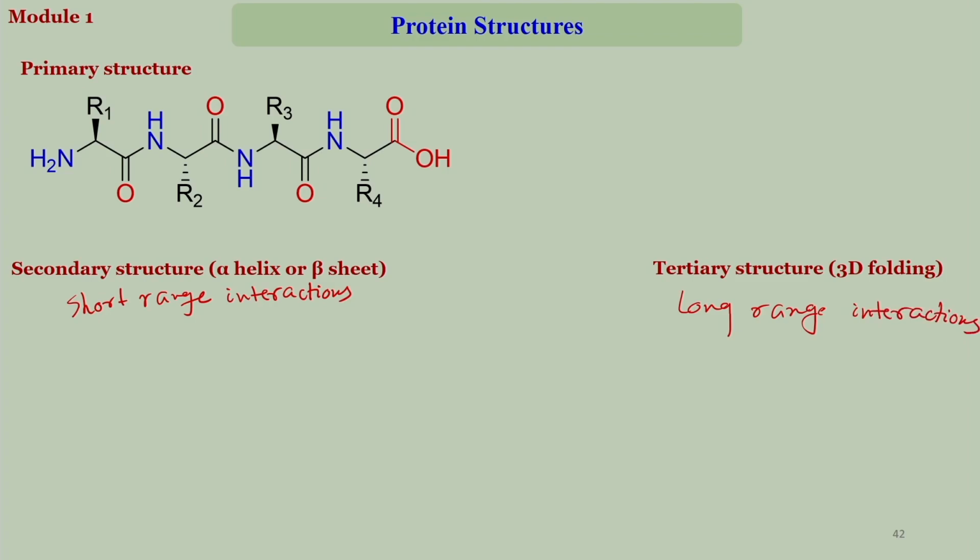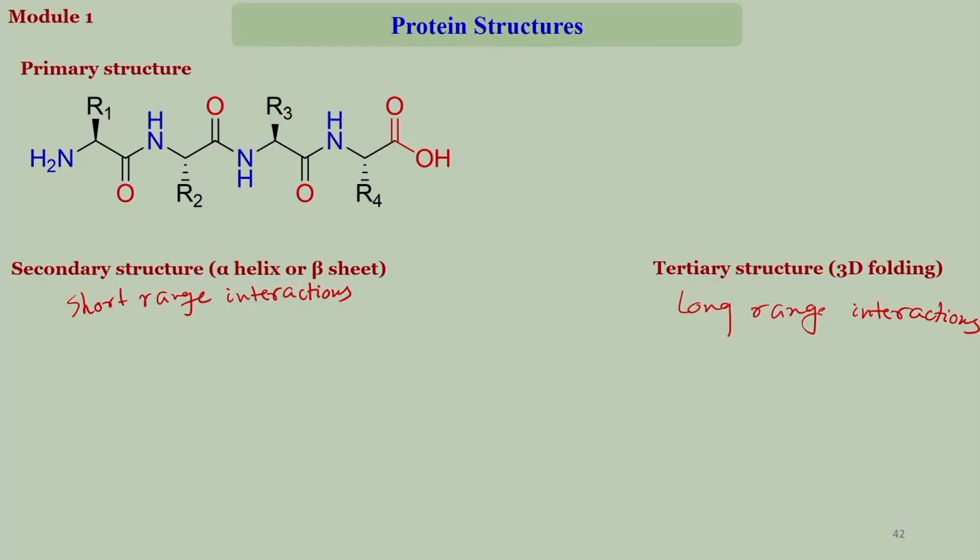After you get the secondary structure, the protein can mold itself again through long range interactions, like disulfide bonds and all. There are other kinds of interactions: hydrophobic interactions and hydrophilic interactions. Hydrophobic interactions would repel each other, while hydrophilic interactions will bring them closer. So, that makes the tertiary structure of the protein, or the 3D folding structure of the protein. We will discuss one by one.